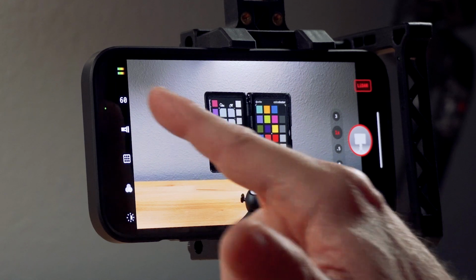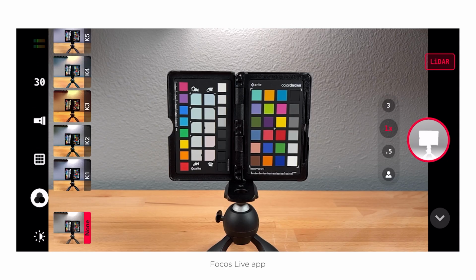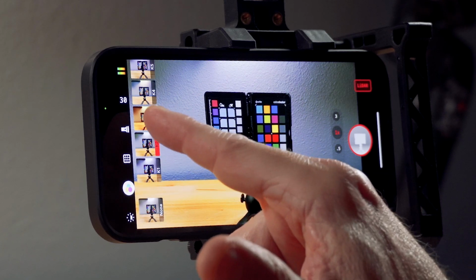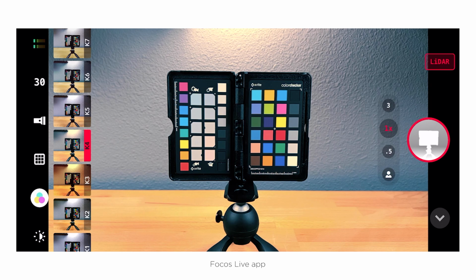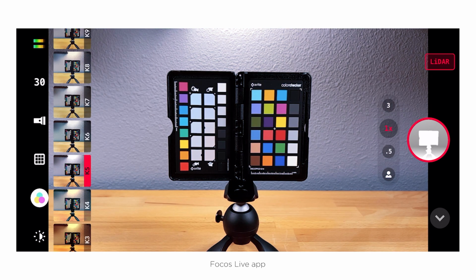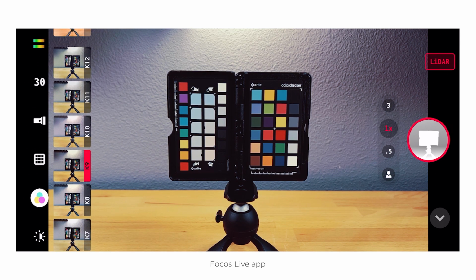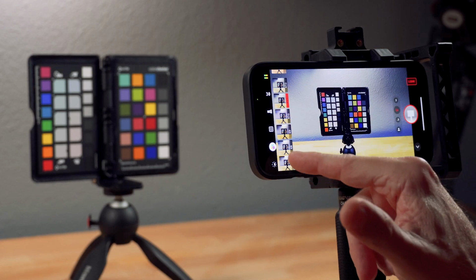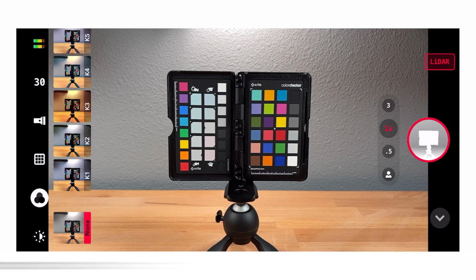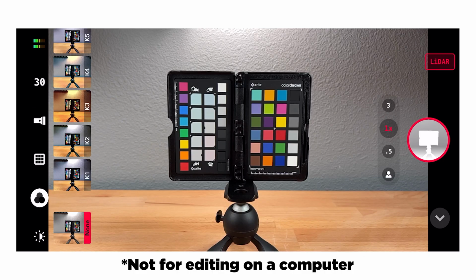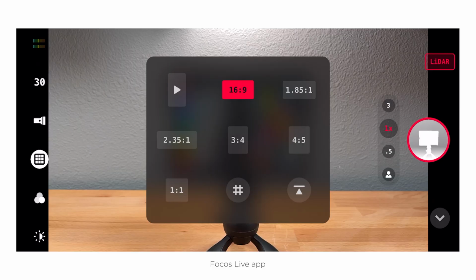It's also HD. Additionally, here you actually can shoot in film looks while you're recording. You can also add this in editing, but you can shoot it while you're recording as well, which is nice depending on what you're doing. I would say this is really geared more towards social media users, not people that are going to be doing stuff in post-production. The other nice thing this app does is you can pick the aspect ratio while you're recording. Again, for social media, I think this would be good.